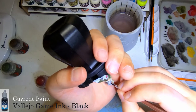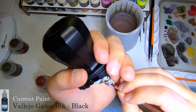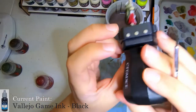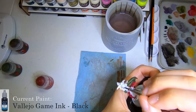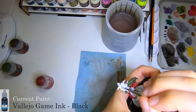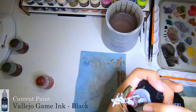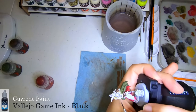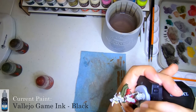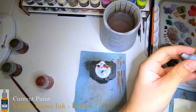We get in here with the black on both eyes, just because I wanted to give her sort of that ethereal look for now — figure out what to do with the eyes a bit later. Like, if I want to go back in and maybe give them a bit of a wispy bluish color or something. I was pretty happy with how the black ink worked for the eyes, so I decided to branch out a bit more and break out the yellow game ink.